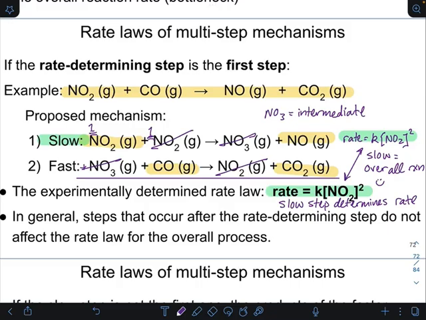This means that this is a plausible mechanism. It does not mean that it is the correct mechanism. You cannot prove that things are correct in science. You can only disprove ideas. But this is plausible.